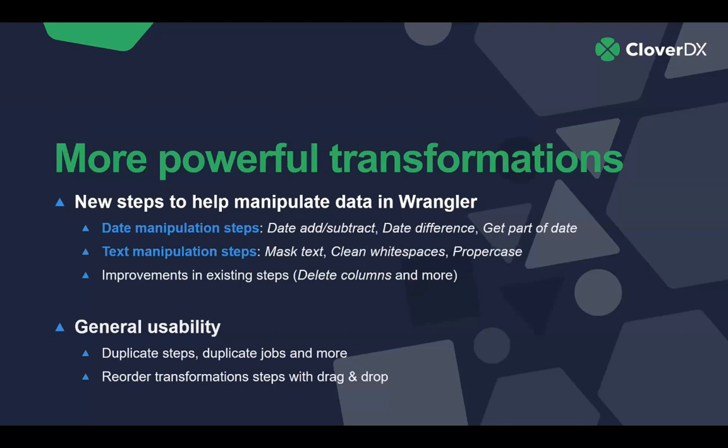We've made dozens of smaller improvements in other existing steps, like, for example, delete columns can now delete many columns at once. It behaves differently. It doesn't fail anymore when the column is not part of your data set, so it helps you deal with schema evolution over time and so on. It's now also possible to duplicate steps so that you can easily save the work that you have and don't have to pre-configure the step or configure the second step in the same way, which can take quite a while for complex setups. And again, I'll show you what it looks like on a real transformation.